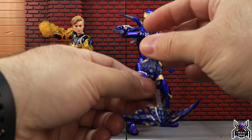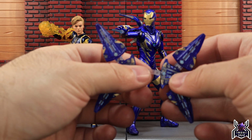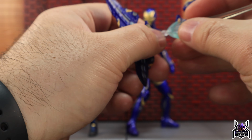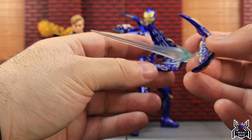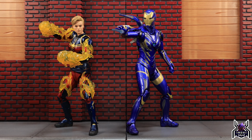Like, you have this back piece here, which, like in the movie, kind of floated behind her, and you can get this blast effect. And then I think if you turn this way and put this big old blast effect, you can have that blast effect piece. So there's some really cool stuff going for this figure. It's just the figure itself, again, a little underwhelming.